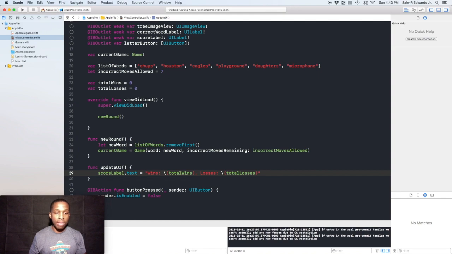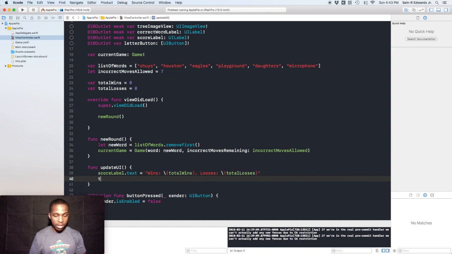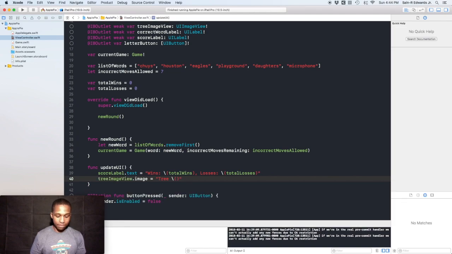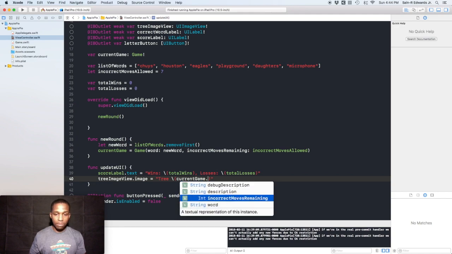Then we're going to update the tree image view. So we're going to say tree image view dot image, and that is going to equal the same thing. We're going to do our quotation marks and say tree, and then current game dot incorrect moves remaining.